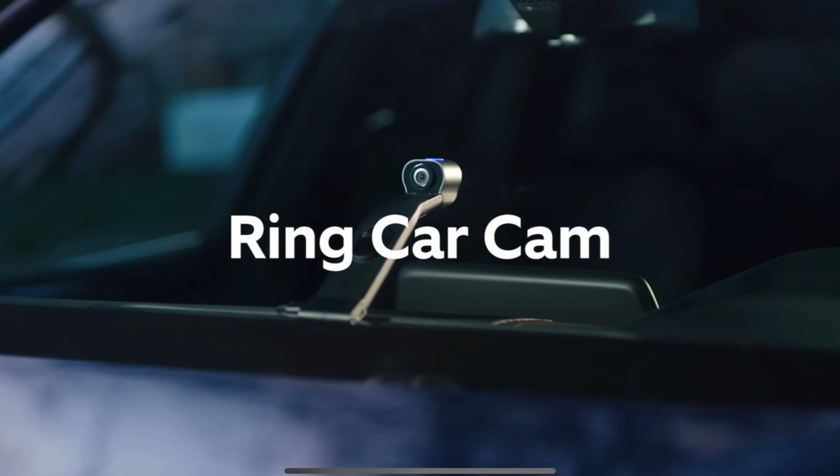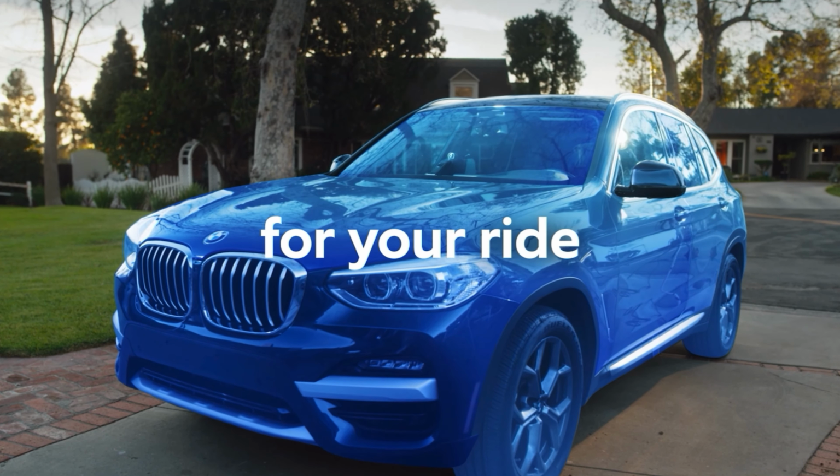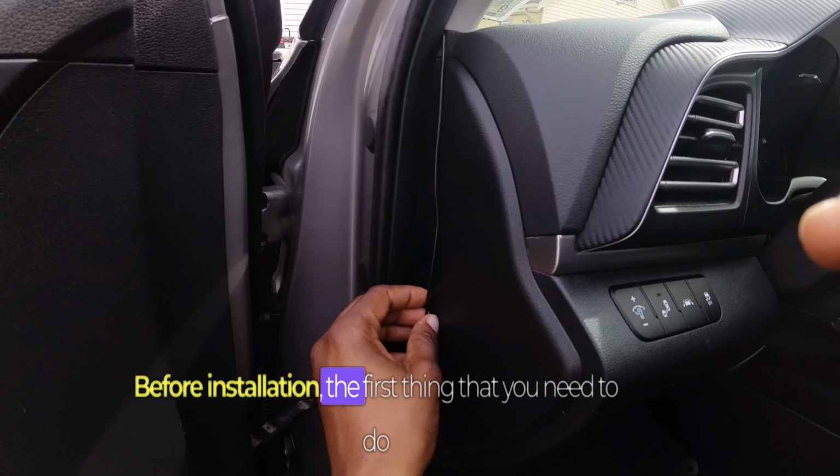This is the best way to install the Ring Car Cam or the Ring Dash Cam inside your vehicle. Before installation, the first thing that you need to do is to locate the OBD port on your vehicle. It's usually right beneath the steering wheel. Then, using the included alcohol pad, clean the area where your car cam will be installed.